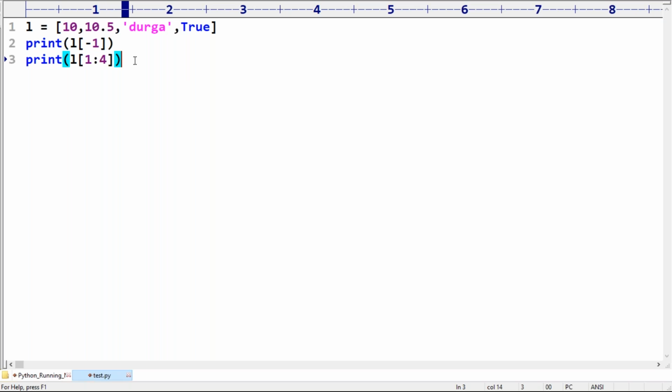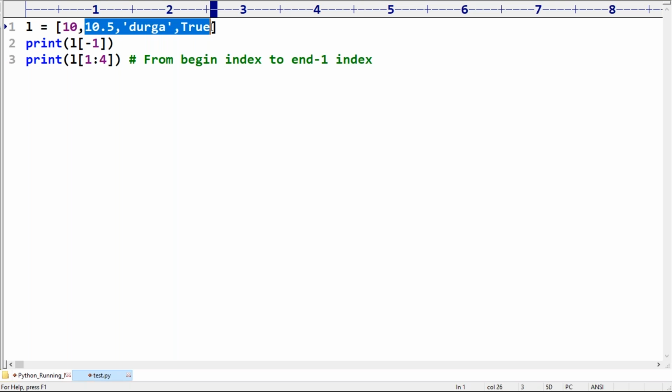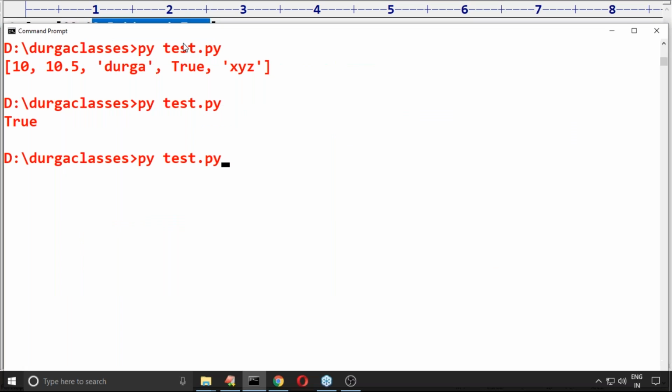Slicing from begin index to end minus 1 index. Begin index means 10.5, sir. 2:4 means 4 minus 1, which means 3. 10.5, Durga, True is what we are going to get by default. Let me cross check.